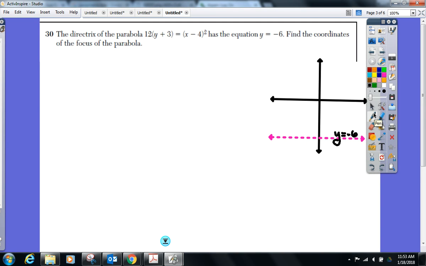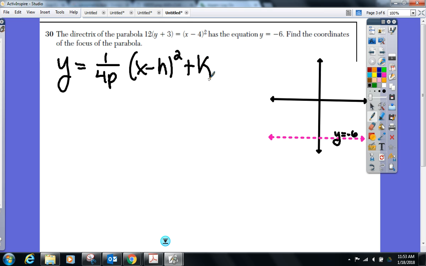Okay, on your packet, you guys have written, I have this typed in for you. You remember what H and K were? That's my vertex points. I need your help right now in finding what H and K are by transforming this one that's given into this one. Okay, I need to know where the vertex is. All right, so help me out here. What do you want to do first?